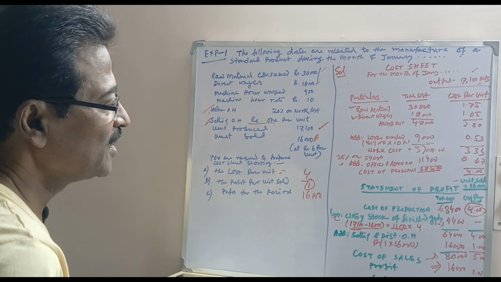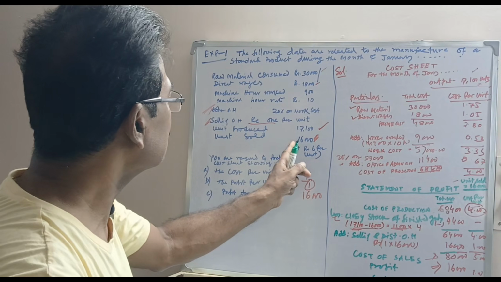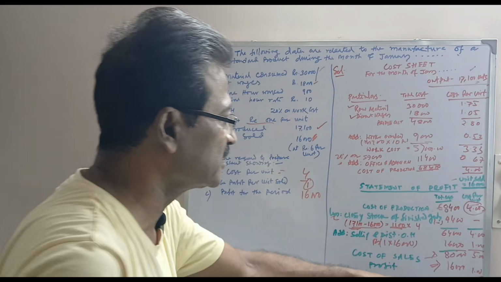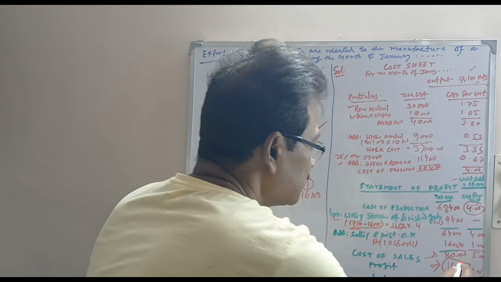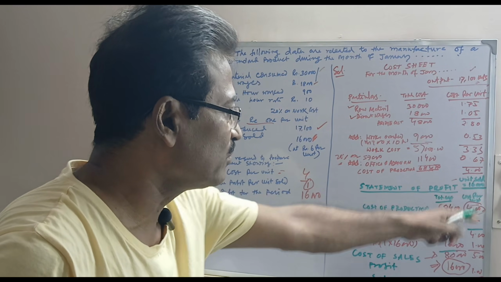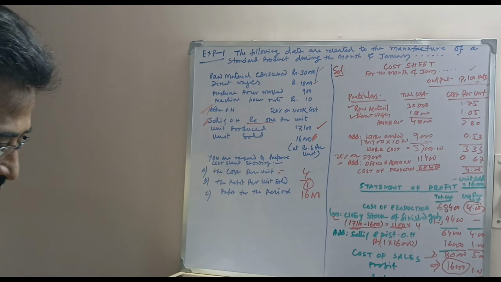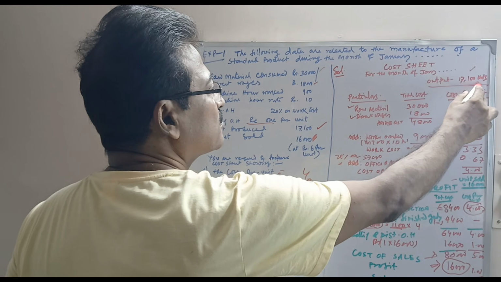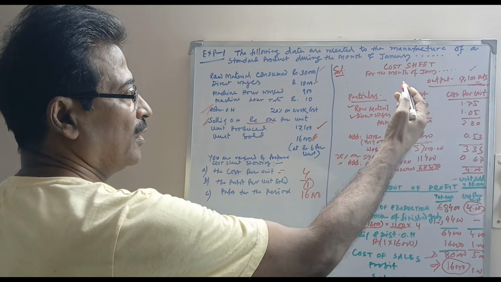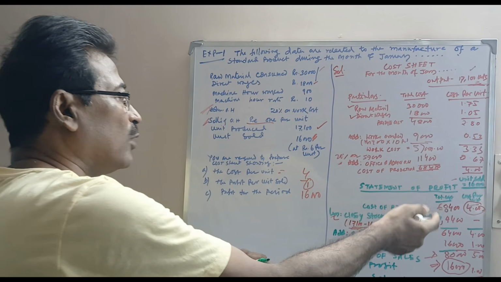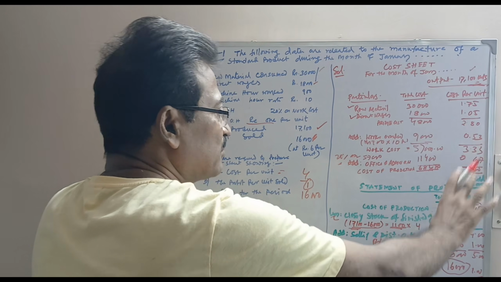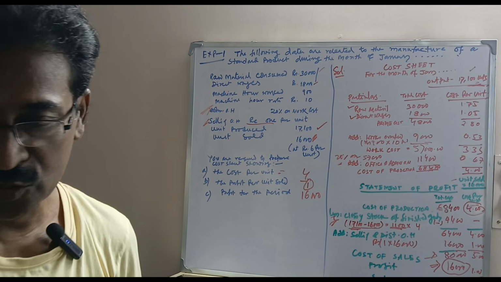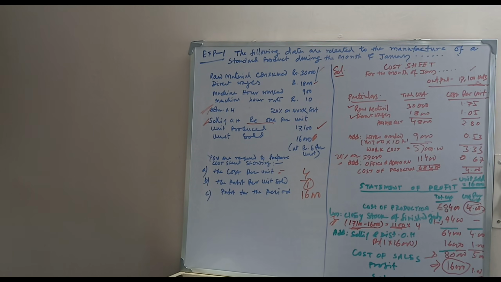Okay, is it clear? So here the sales figure is 16,000 units at the rate of 6 per unit, as given. So the balancing figure is the profit. Per unit it is 16,000 by 16,000, that is 1. This is an example of a cost sheet. It should be kept in mind, if all units produced have been sold out, there is no closing stock. If fewer are sold, then there will be some closing stock. That should be kept in mind. Okay, so that is the end of this class.